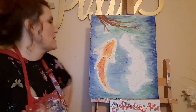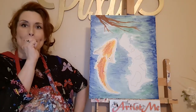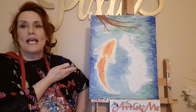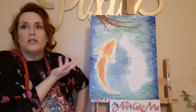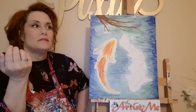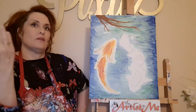Okay, now that we did one fish, who thinks the other fish is going to be easier? I know. Because we did that one, and it came out all right, right? It's pretty interesting. It's fish-like. So what's our goal when we paint? The shape, the color, the texture? Yeah, looks like a fish. All right, we did it.